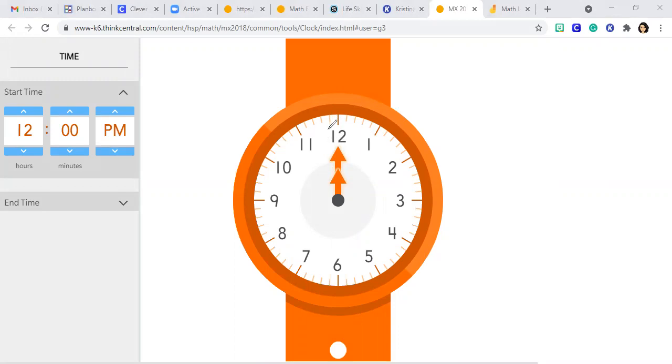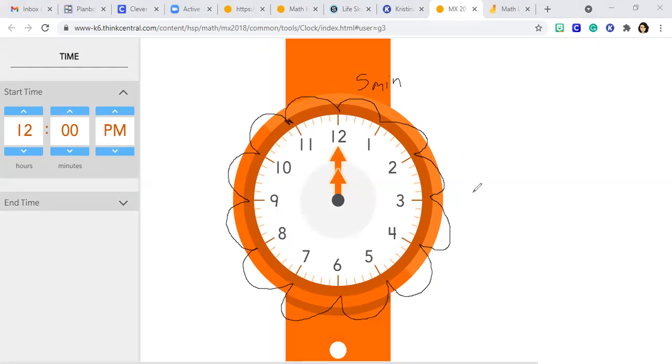But what I also want to point out are these little tick marks on this analog clock. Specifically right now, I want to point out where it is numbered 1, 2, 3, 4. So I'm going to do some drawing on here. Do you see how I'm jumping from number to number? Each of these jumps represent 5 minutes.